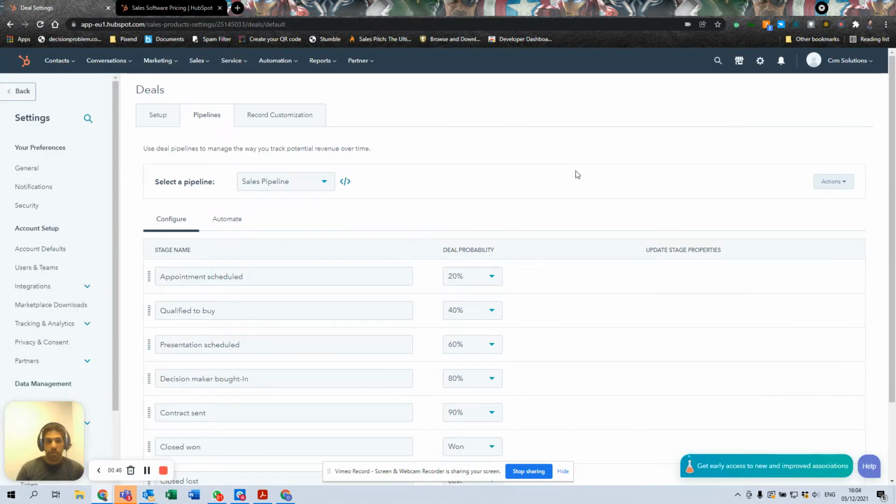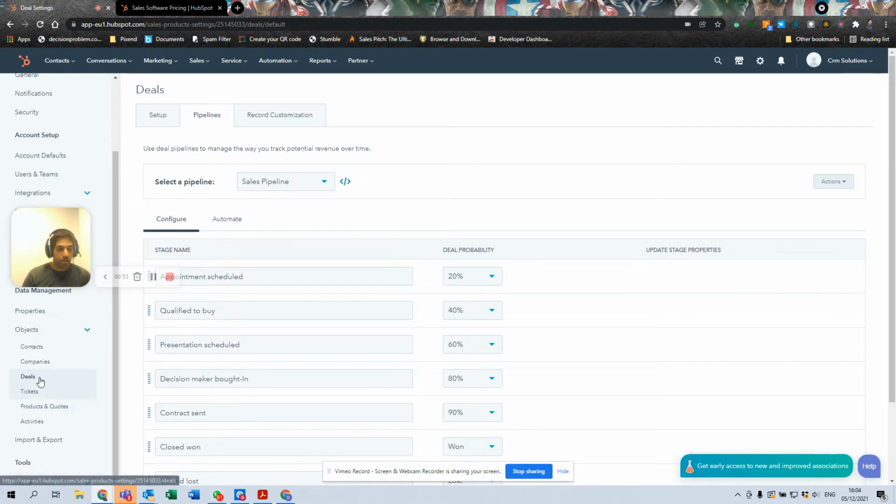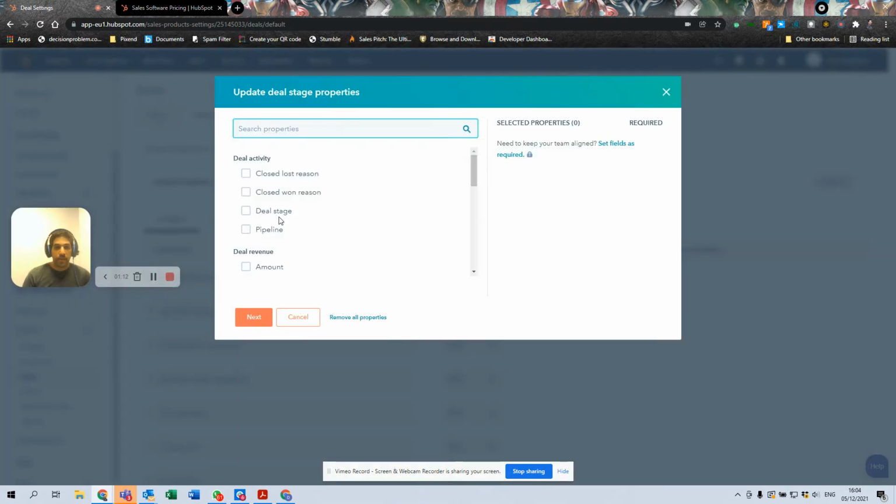If you go into the settings, down into the deals, and in the deal properties, I added in the questions that I want to have. Then once you go to pipeline, you choose the stages as they move through the funnel. I want to put this for people going from appointment scheduled, when I get on the call with them. As I start the call, I move them into the qualified to buy section.